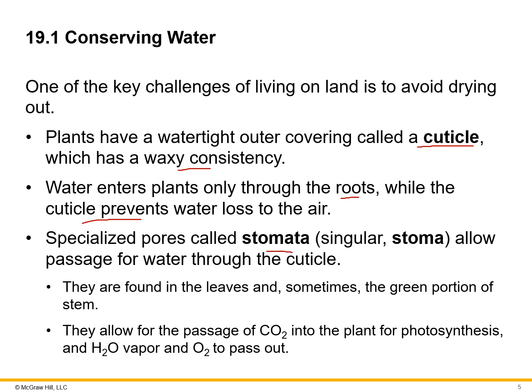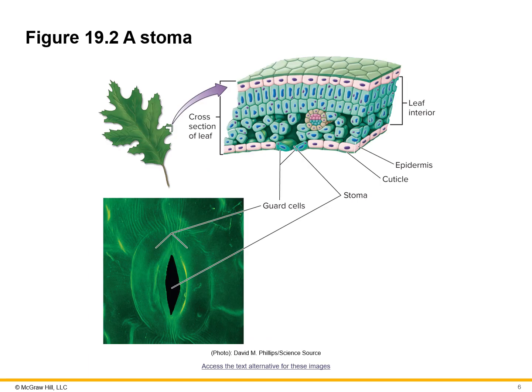So they have specialized pores called stomata, or stoma singularly, that allow water and gases to go through the cuticle as well. These are on the leaves, sometimes a little bit on the stem, but again, it allows passage of gases like carbon dioxide for photosynthesis, but then also water vapor and oxygen to escape. This is just showing a picture of them. So the stoma, again, is just a small opening. Now they can't open and close them themselves, so there are these guard cells on the side, so they can fill to close that gap, or they can relax and open, kind of like a muscle almost. But those guard cells allow the opening and closing of the stoma.